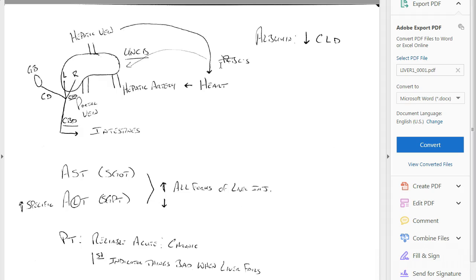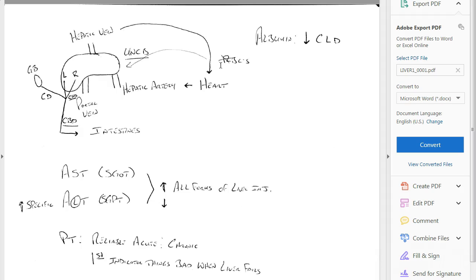So, there are literally about 6 other liver enzymes besides your AST and your ALT. Those are probably the most commonly known, what you most commonly deal with. There are many more besides that. We're going to talk about some of those today. But we'll start off with what we know, okay? What we're most familiar with anyway.